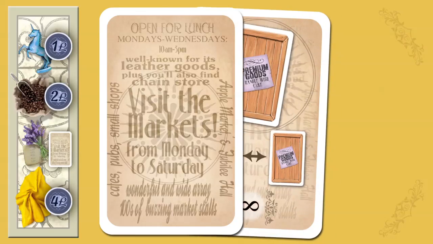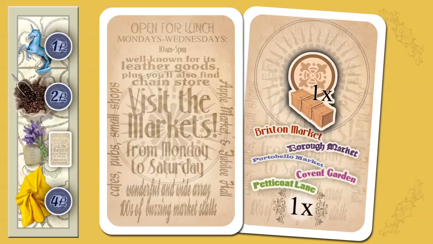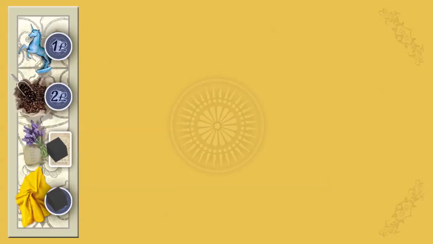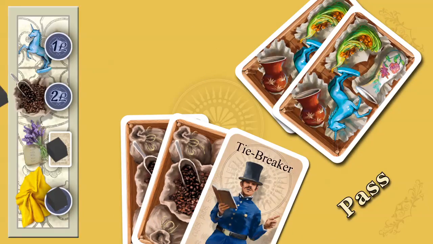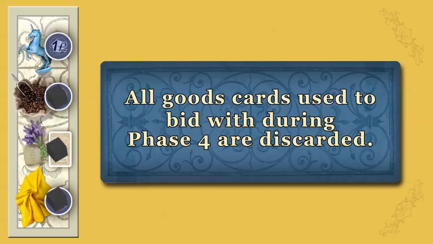During Phase 1, this card will get 1 good from a market of your choice and exchange 1 card from your hand for another. This card will allow you to move 1 crate strip from your supply into any market during Phase 2. Phase 4 is repeated until all good types have been played or all players pass. All goods cards used to bid with during Phase 4 are discarded.